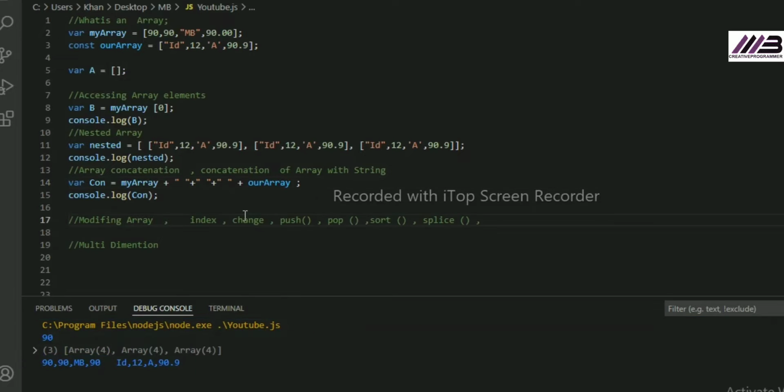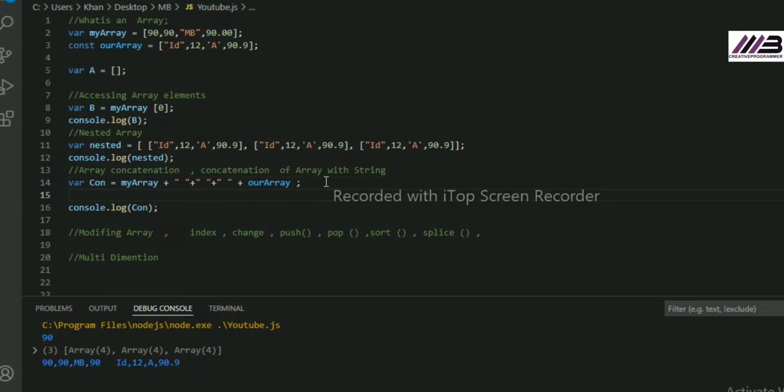Now we can do one thing, as I have mentioned, array concatenation with a string. So how can we do that? Simple. If you are going to write a variable, you are doing the same in that. That is not a problem. You can write it in the next variable too, but we will try to do both methods.